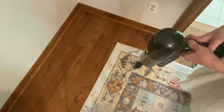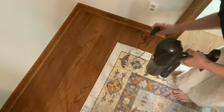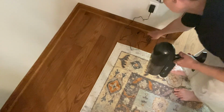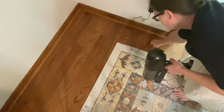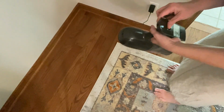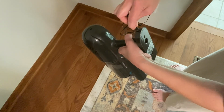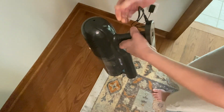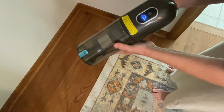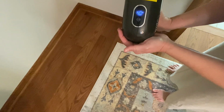After I use my vacuum cleaner, I do want to charge it up so that it's ready for the next time I want to use it. And so I just got the adapter that's included in the box, and you plug it into the engine at the bottom. It has a little spot where you plug it in, and it also has an LED display on the front of the engine, and that tells you what the charge is. So after using mine, it was down to 40%, so I want to get it up to 100.